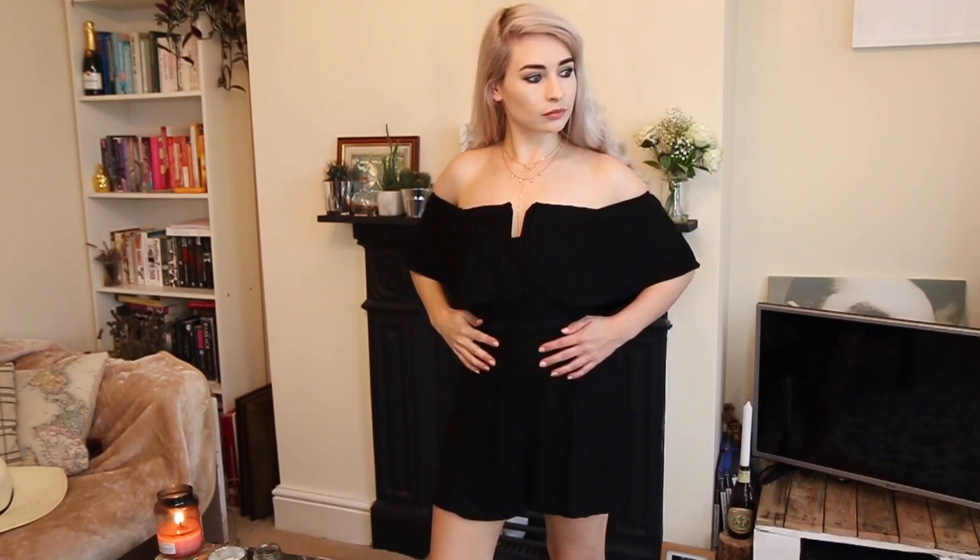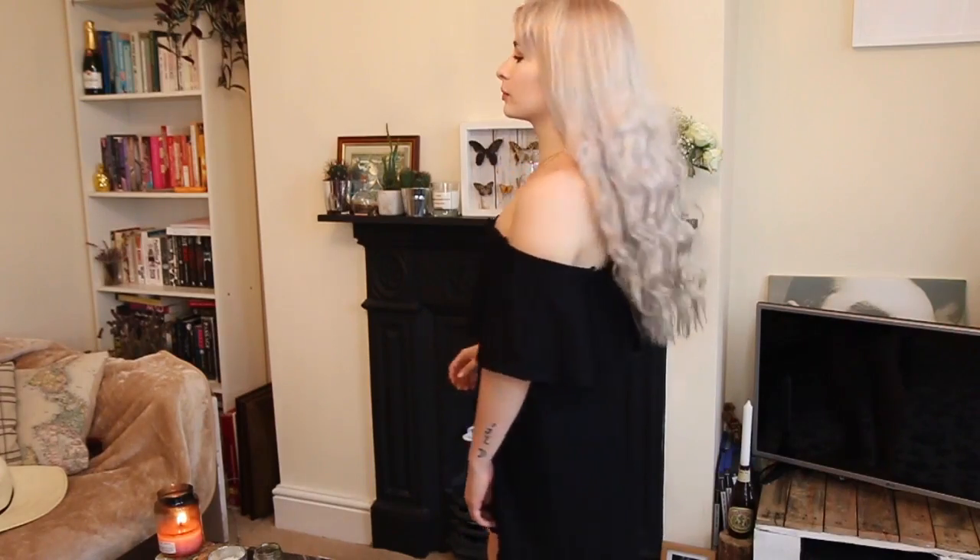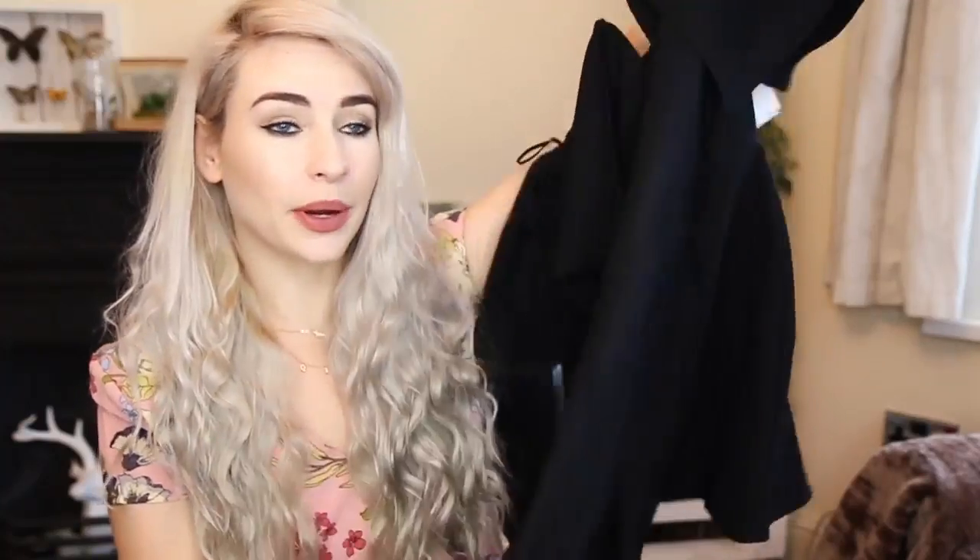Next, I bought a couple of off-the-shoulder black playsuits — I love playsuits. I think they really suit my body shape and size. I'm very petite and I find they flatter me a lot more than long maxi dresses or midi dresses. I love off-the-shoulder tops because they hide the tops of my arms but still leave a bit of sexiness. The first one is the most smart-looking of the three. It has slight boning around the cleavage area, which is very smart, and it feels a lot more tailored — nice and tight, not baggy at all. I like it a lot. This one is from Bershka, which I haven't bought from before.